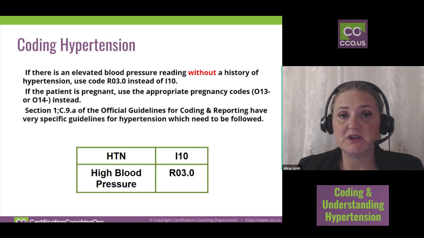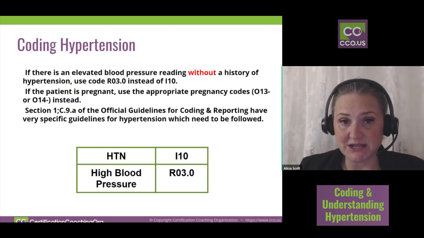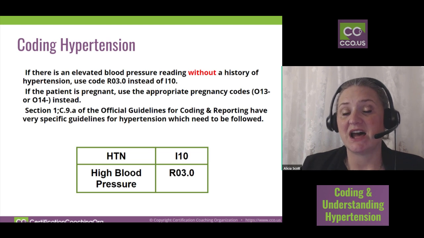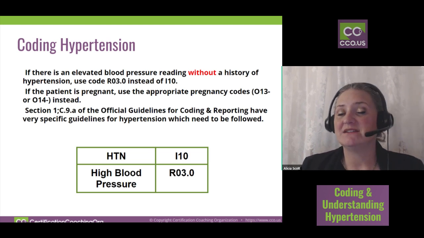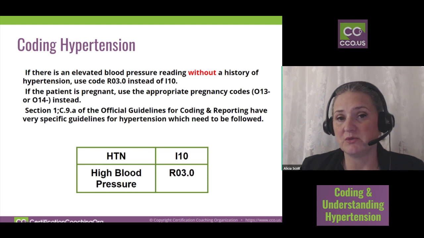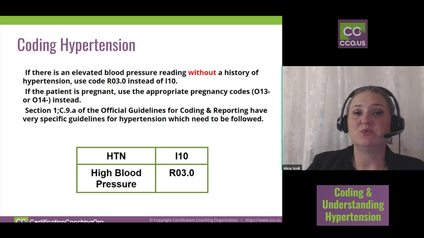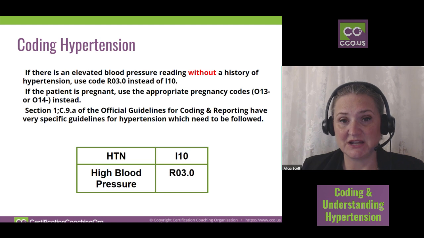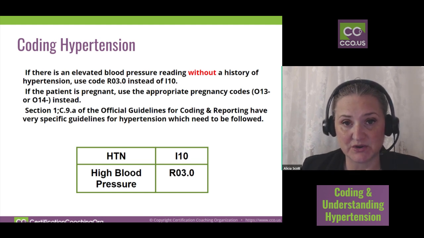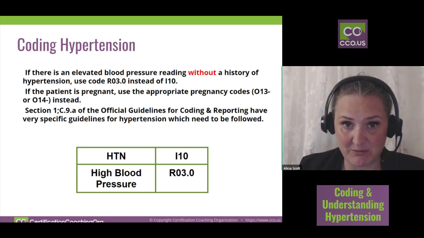Always note, in almost all of these codes, you're going to have obstetric codes. If a patient is pregnant and she gets high blood pressure, then it's going to be an O code, an obstetrical code, O13 through O14. Okay, so it's kind of like secondary hypertension. You wouldn't have had the hypertension if you weren't pregnant. And it's going to go away once the pregnancy is over. Unless your patient had hypertension before they became pregnant.